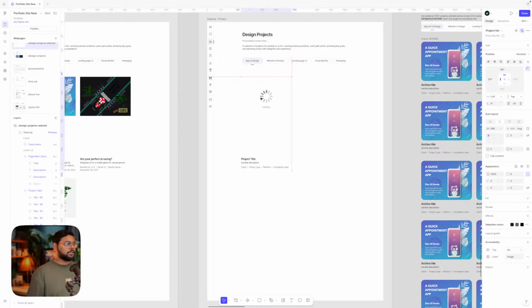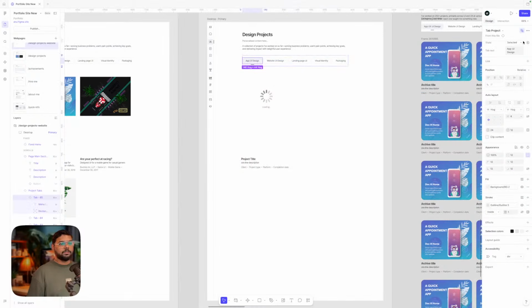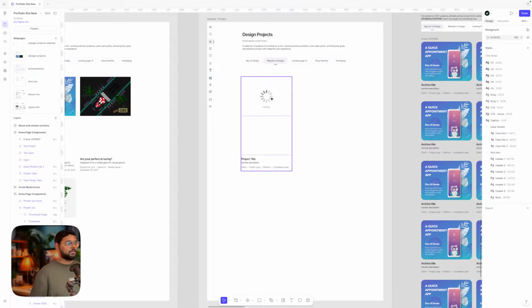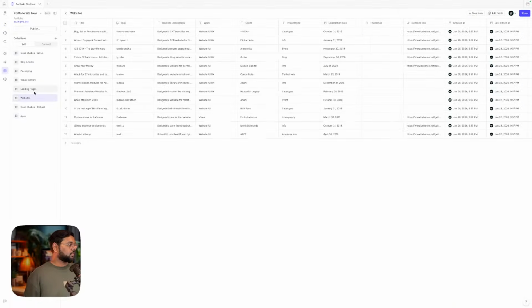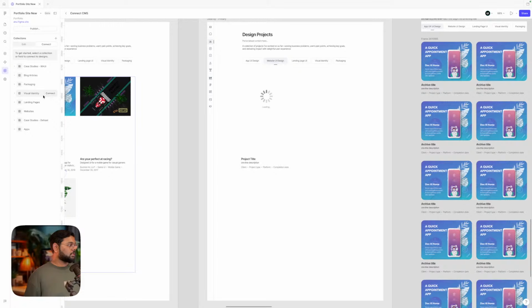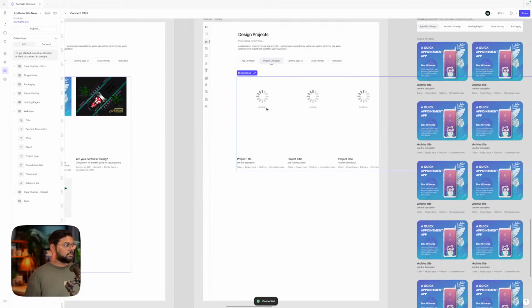Okay, and active, selected, and let's go to the website, CMS, websites, connect, and connect part of the page here.